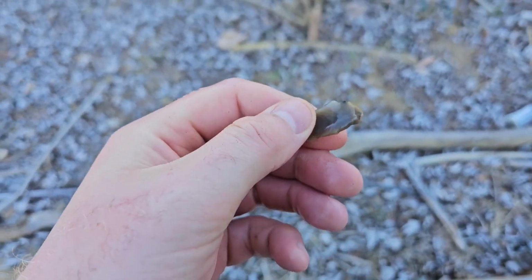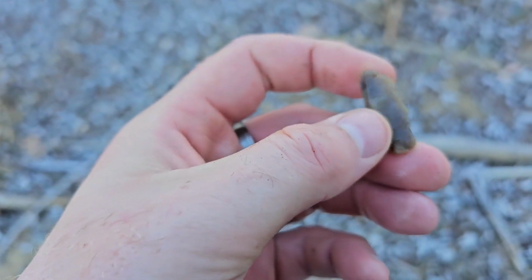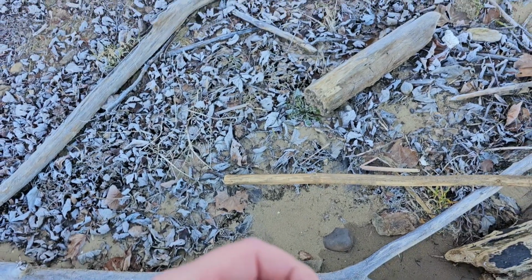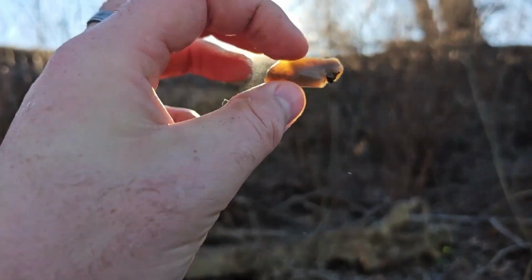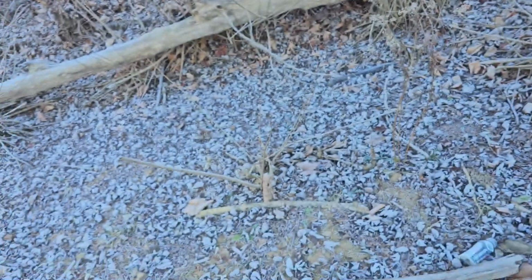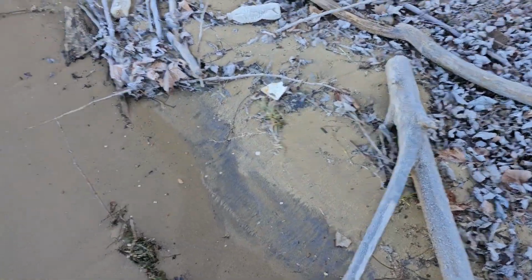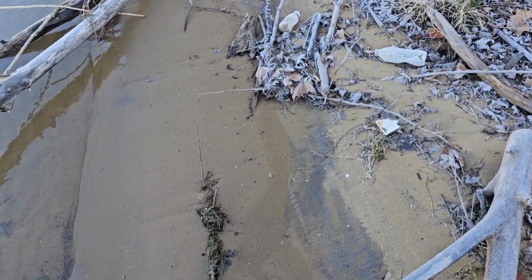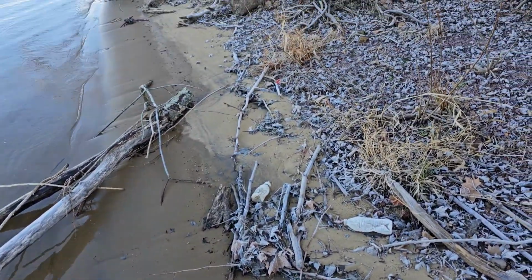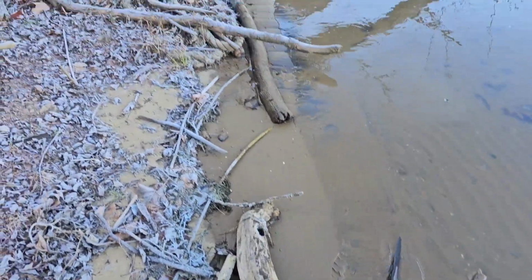All right, we were coming back, and that really beautiful piece of flint was just laying out. It got washed off, and you can see how it's translucent. Nothing special, just a worked off piece, but a piece for the flint jar, and a really pretty piece. So we're still combing down through. We're almost done now.